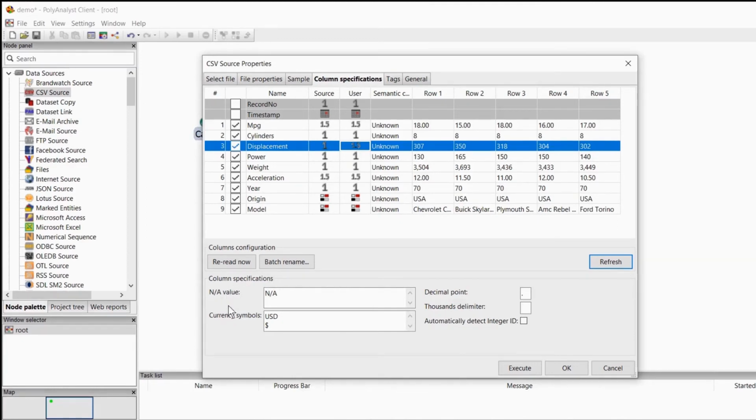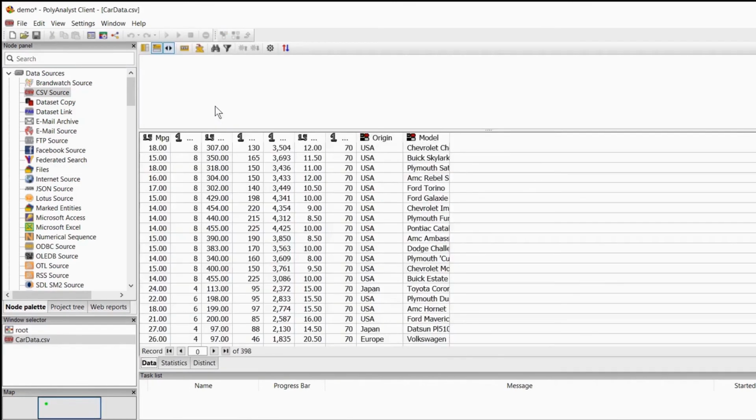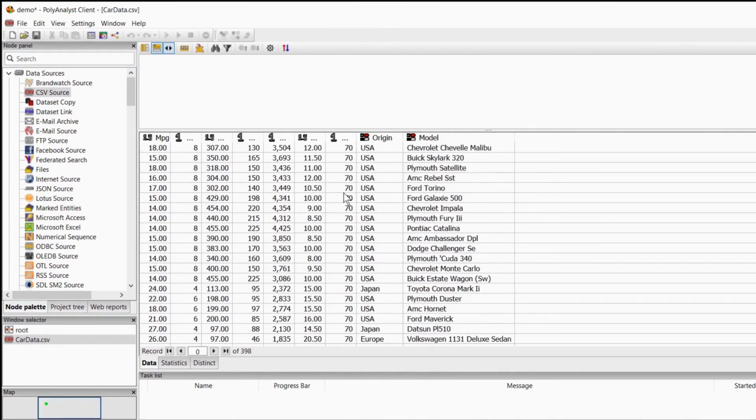You'll also see at the bottom that PolyAnalyst gives us different options for formatting the values based on the selected data types. You can find out more details about the different formatting options in our user manual. For now, let's re-execute the node and see if the conversion error is fixed. As you can see, there's no longer an error icon in our node, which means our entire dataset has imported properly. Now we're ready to begin the data pre-processing stage.